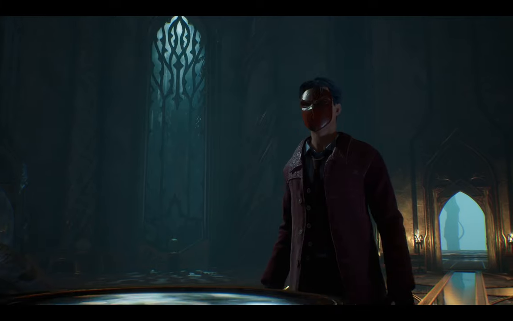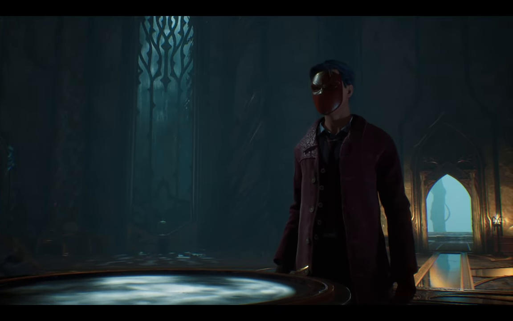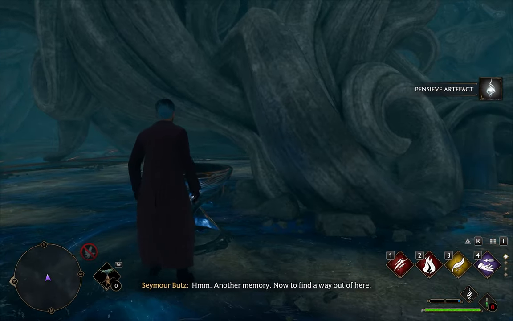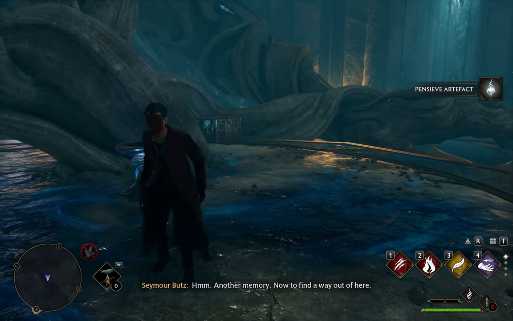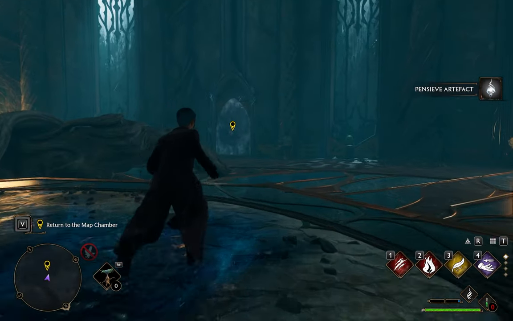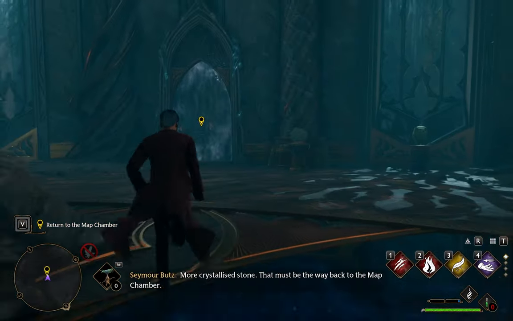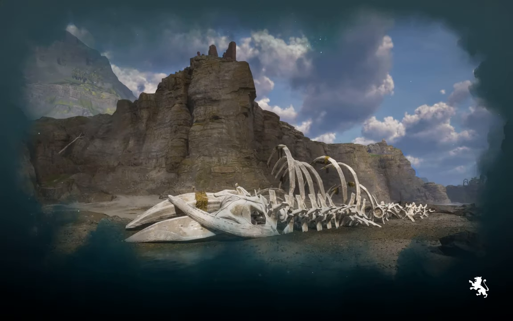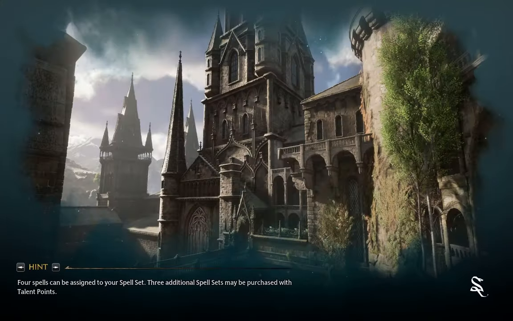That sounds dangerous. This has got to be like some absorption magic or some shit right there. Another memory. Now to find a way out of here. Indeed. More crystallized stone. That must be the way back to the map chamber. Way ahead of you, Seymour. That got quiet, didn't it? Shut him up real quick.